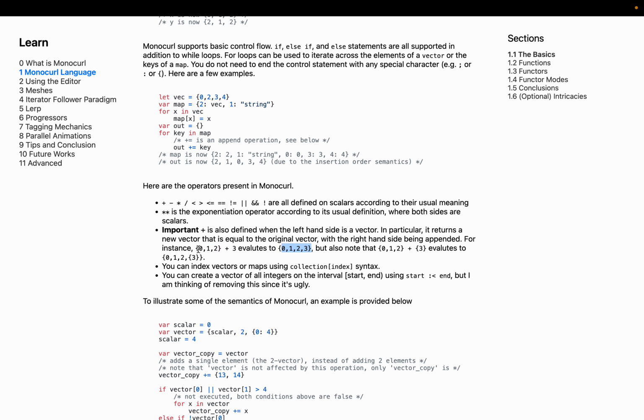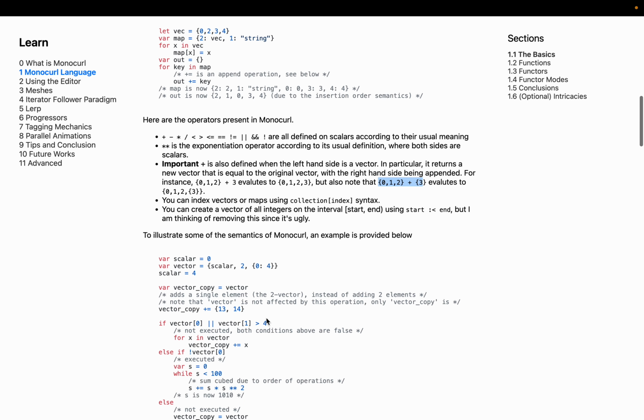So it's not actually vector addition in the math sense, where we would add 3 to everything, but it's also not really list concatenation, because we're not concatenating 0, 1, 2 with 3. That wouldn't really make sense. That's more apparent in this example where this last list just becomes an element. And this does make more sense based on how we use Monocurl.